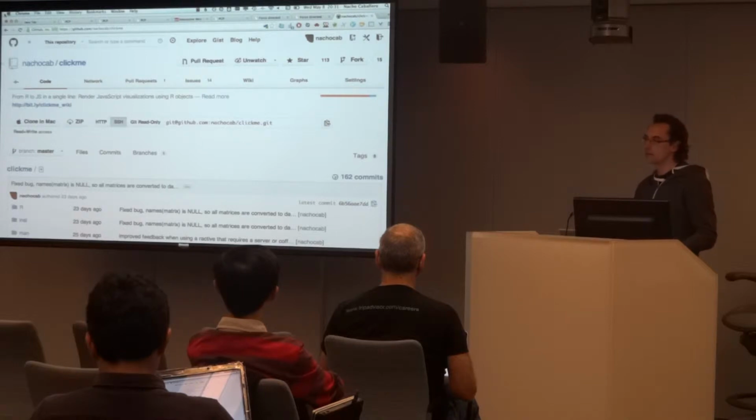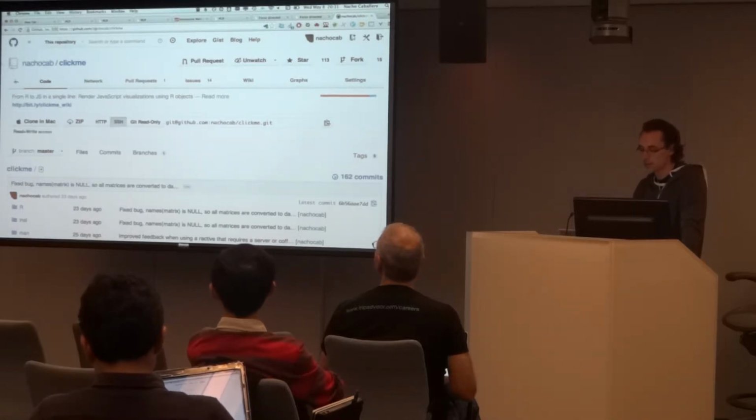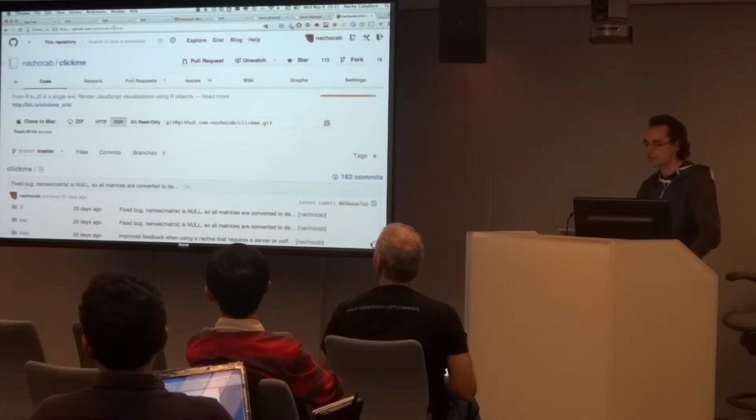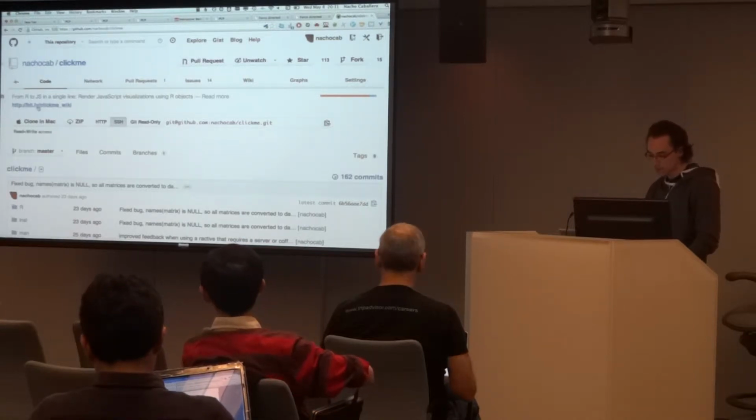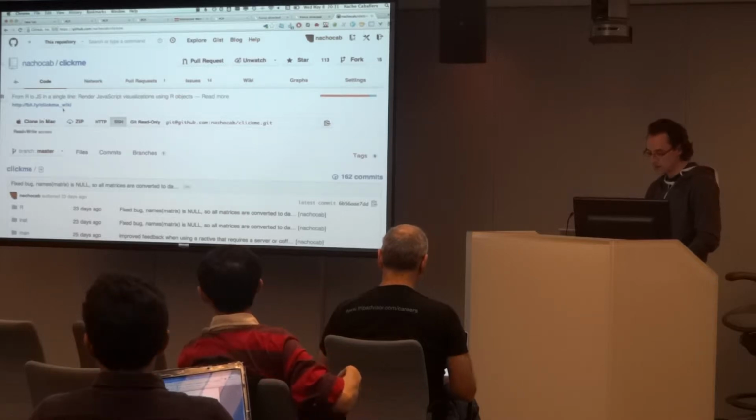So I created an R package that makes the transition between JavaScript, D3 or any other library and R much easier. The code is available on GitHub at github/nachocab/clickme, or bit.ly/clickme, or clickme wiki if you want to see the wiki.